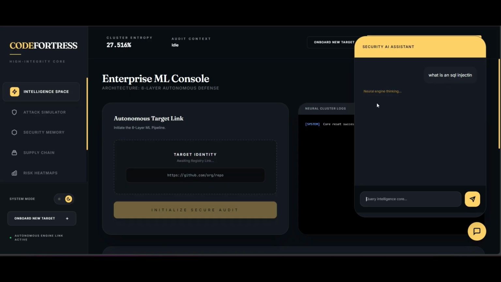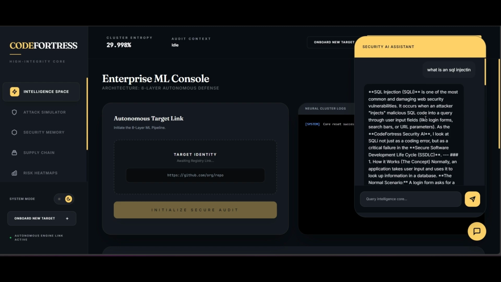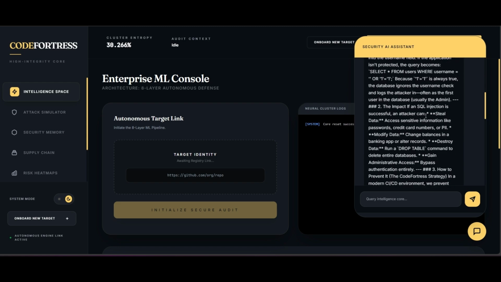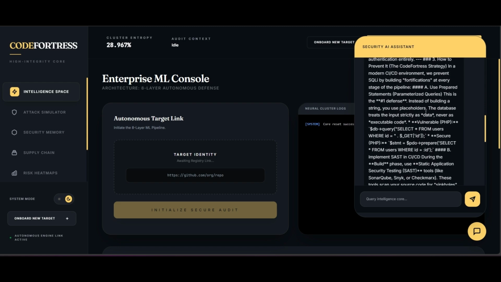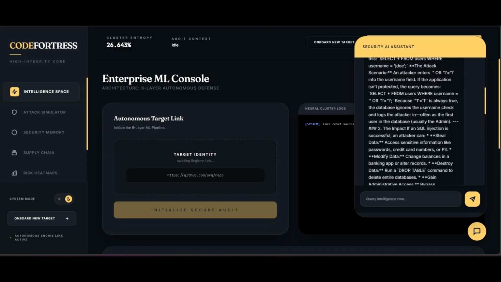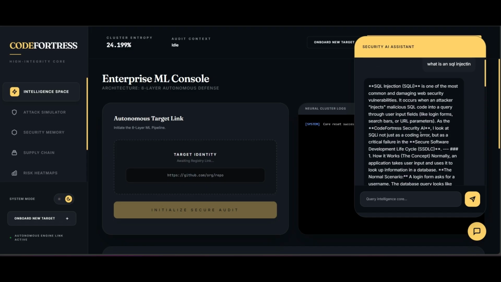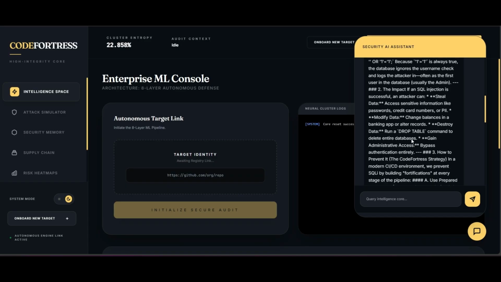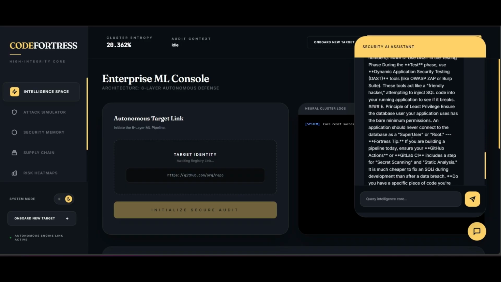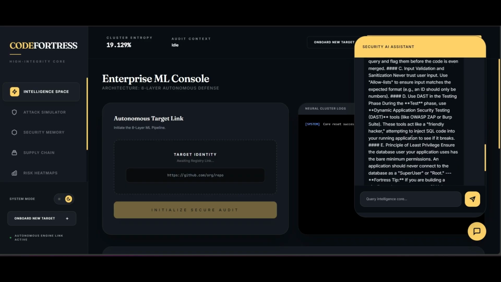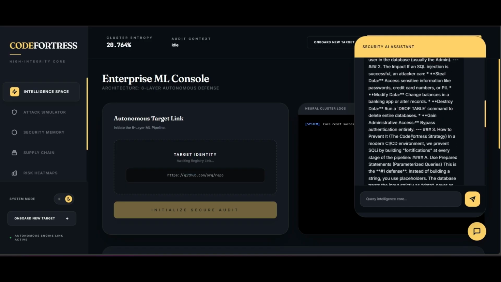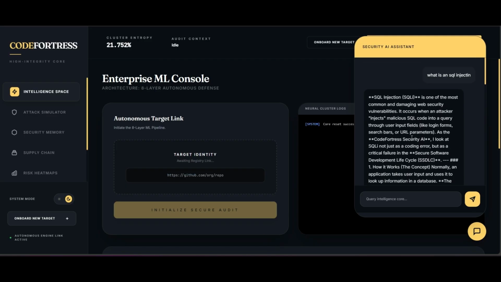So as you can see, our AI would fetch all the details regarding SQL injection, where all it's applicable, what all exploits can be derived from it, each and everything regarding SQL injection and its operation. So yes, this chatbot is also very helpful for a person who doesn't know anything about a particular attack or particular vulnerability.